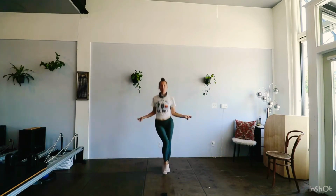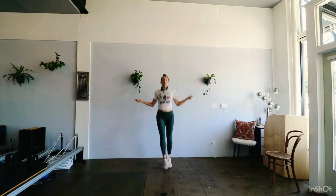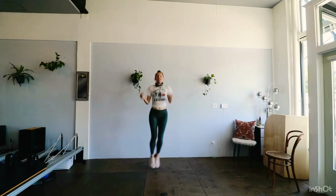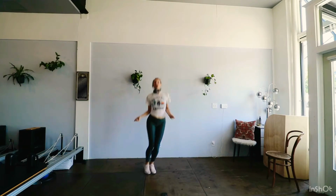Stay in that breath. You got this. For eight, circle, six, four, both feet together, side to side. Jump over, over. For eight, feel those obliques. Seven, six, four. Jumping jacks, let's go.